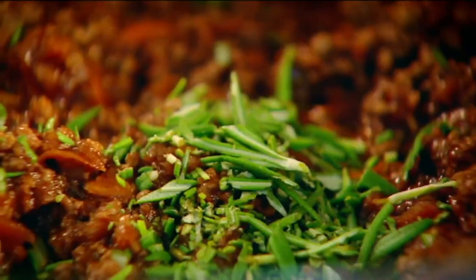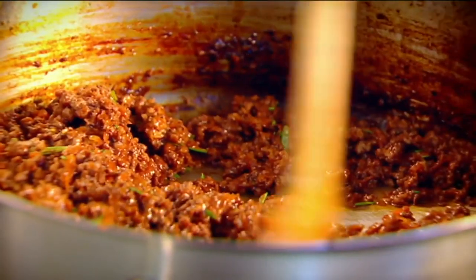Worcester sauce, tomato puree, red wine, thyme, rosemary. Right, now the red wine's evaporated, chicken stock in. And cook it out for 3 or 4 minutes, no more than that.